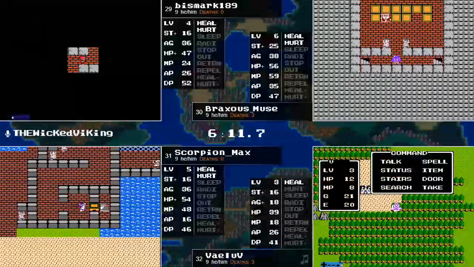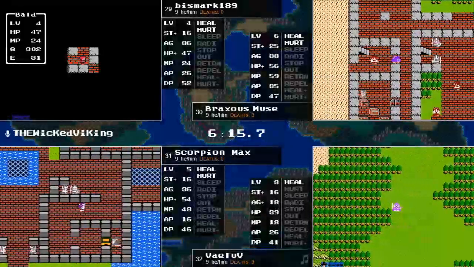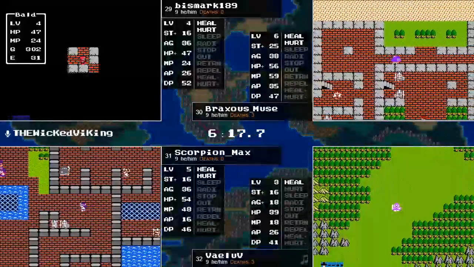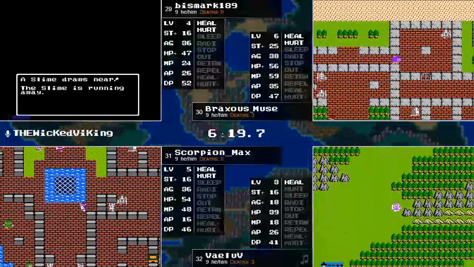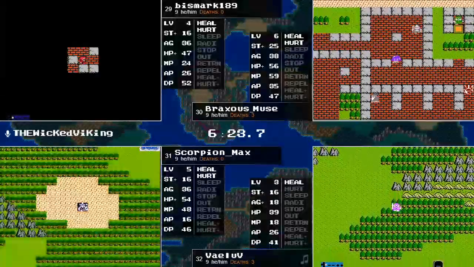And Bismarck is going to be heading into the mountain cave as well. Braxis does get sent home, so we're most likely going to see him go and pick up some extra keys before hitting the treasury. May hit the basement first and then go into the treasury.